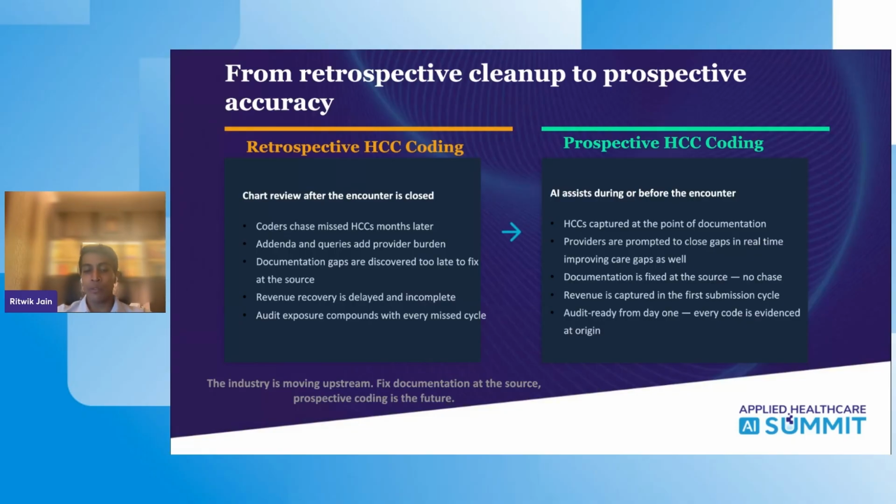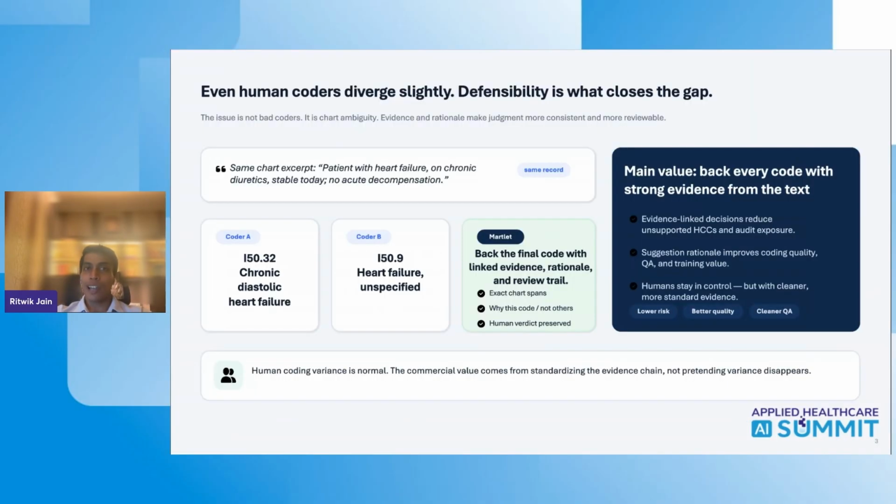And now, even if you see that most of the health plans are also moving towards prospective HCC coding, they either do this process manually and then send the output back to the provider to look at prospectively. So one model has constantly been catching up, the other puts you permanently ahead. And the question I want you to sit with as we go to the next slide is, what does it actually look like when a provider receives one of those real-time suggestions in the moment? Now I'll hand it over to Hasham.